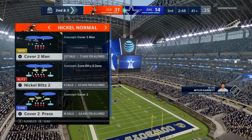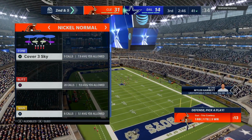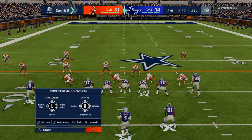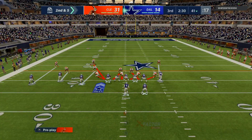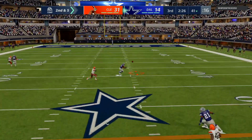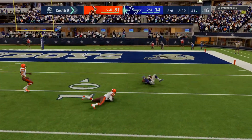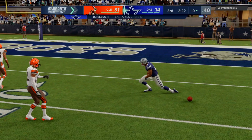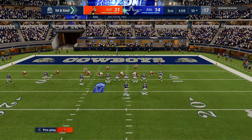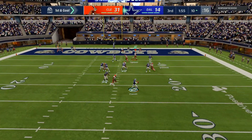Well, they certainly have been able to get him going and establish the run, so I think it's time to abandon that plan and start chucking it all over the park. And you know who's excited about that? The defensive front. They got a chance to pin their ears back and get after him now. From the 41, Prescott. On the crossing route, he hits his man, Amari Cooper. And he takes this way down, deep into Cleveland territory. That's good for a big play here for the Cowboys. And even 50 yards.